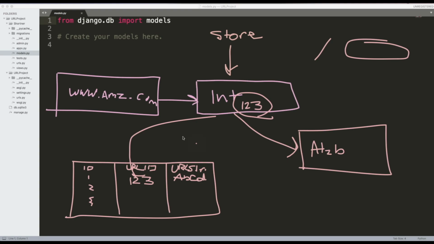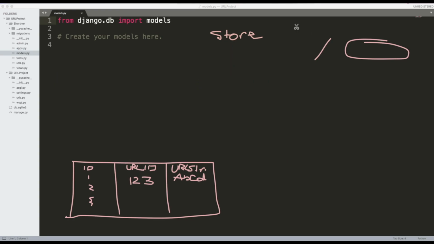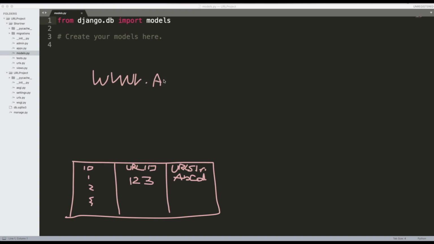So what happens in a scenario where I now have this entire database, and I actually go into Google or Chrome or Safari or whatever, and I type in www.amazon.com, and then I put in /ABCD. Well, what's going to happen next?